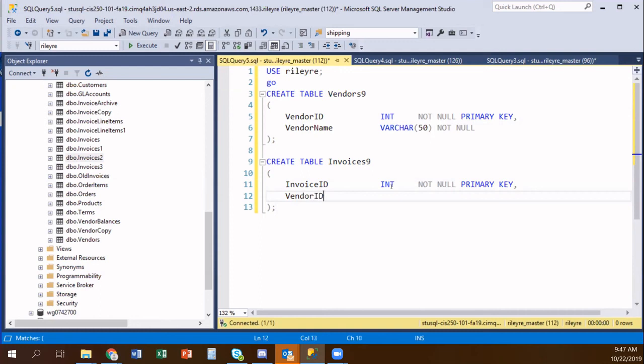Vendor ID is close. We want our vendor ID. Now this is going to be our foreign key. So our vendor ID, we're going to say cannot be null, but we're going to add this special keyword, references.